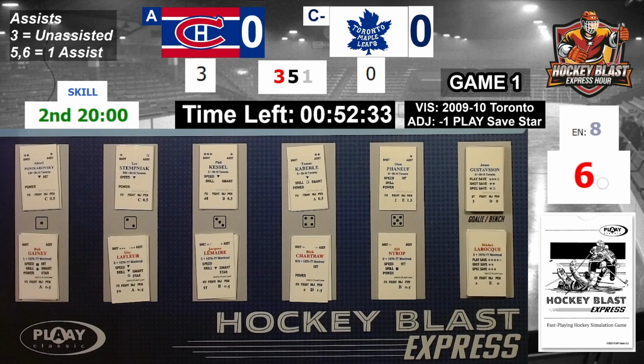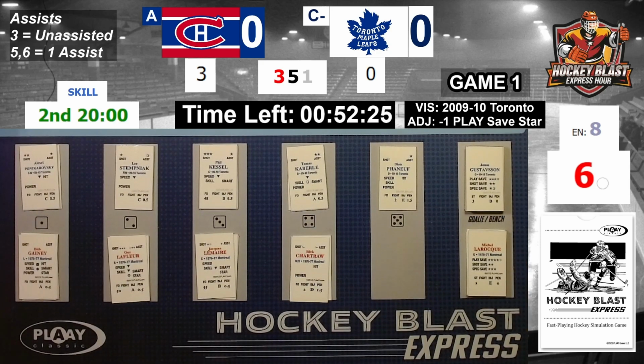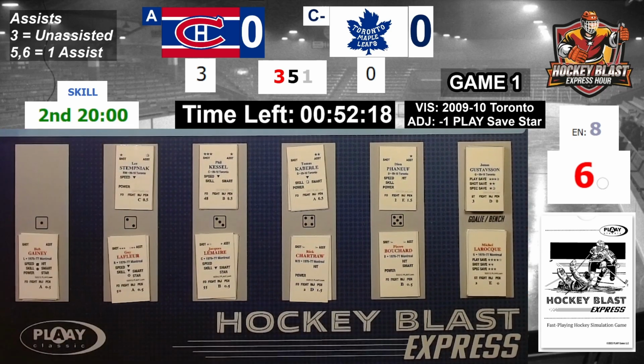Penalty check between players 5 and 1, Nairop and Panikarovsky. It looks like both guys have the same penalty rating of 0.5, and that will do it for the second period here in game number 1 of this time frame, as the score remains 3-0 in favor of the 76-77 Montreal Canadiens.